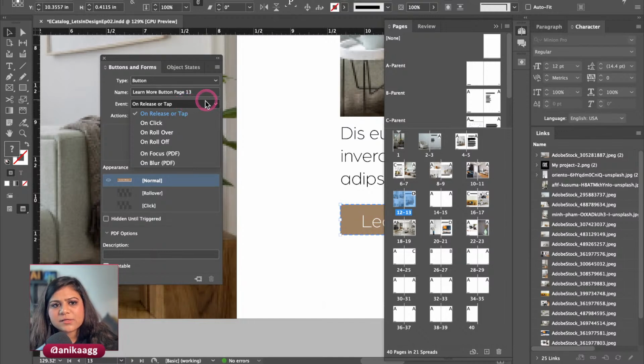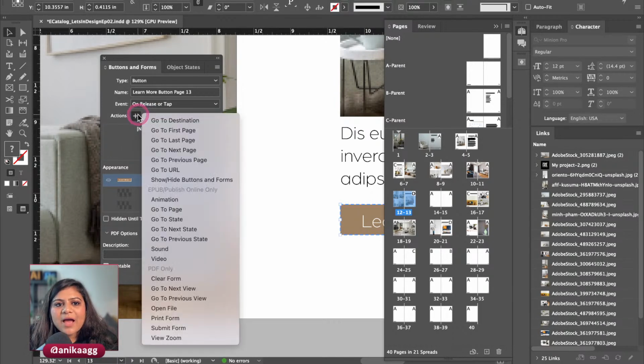There are various events that you can create for buttons: on release or tap, on click, roll over, roll off, on focus, on blur. I feel like most people get confused between on release or tap and on click. It's usually better to use on release or tap, because you have the option to click away from it if you change your mind last minute, like, hey, I don't want to click on this, right? You go back, and then you have an action here.